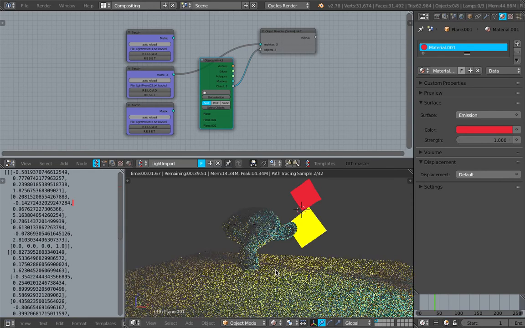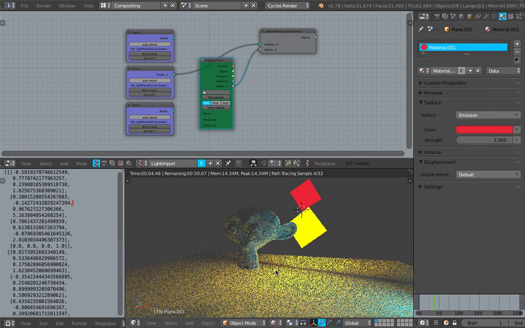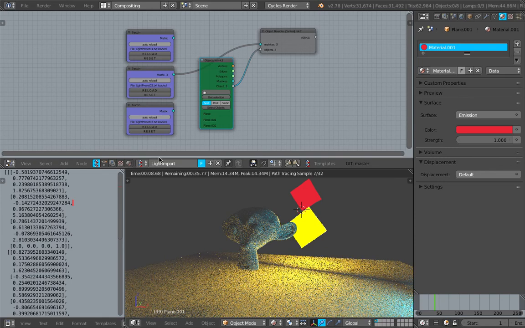Yeah, I guess that's pretty much it. Basically, you have 2 node trees. One is to export out the matrix transformation data, and the other one is to bring it in.